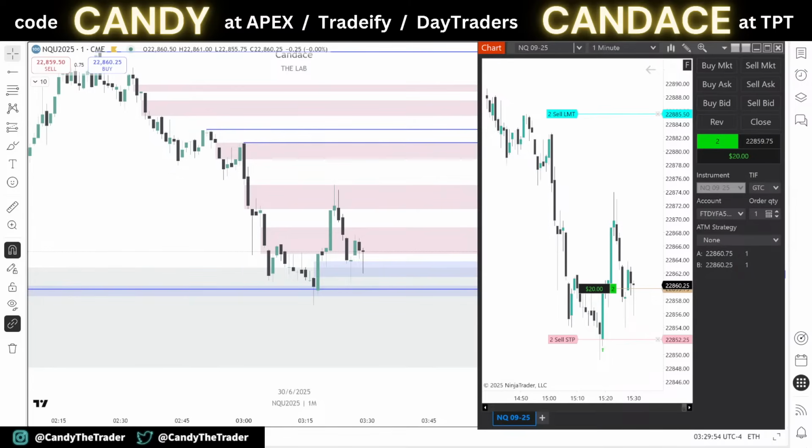You can hear it from my voice that price comes back very close to my stop loss. I'm not scared or afraid. I'm just keeping calm because it's gonna happen. It's gonna happen today or tomorrow. It's definitely gonna happen for every trader. Even for those high win rate traders, they're not 100% win rate, right? So they will have losing trades. And how you deal with it is the most determining thing.